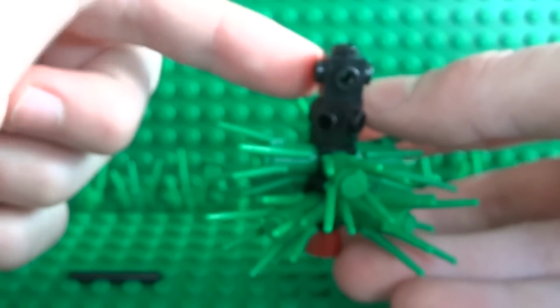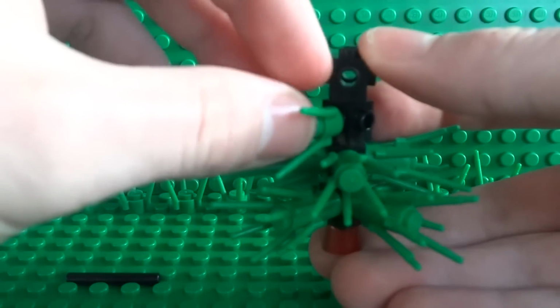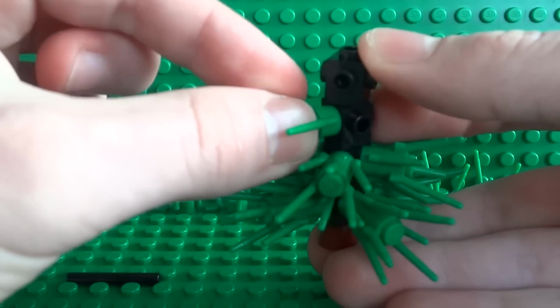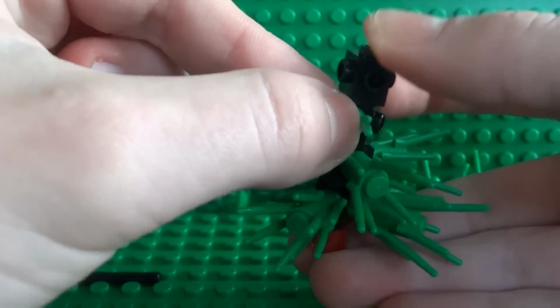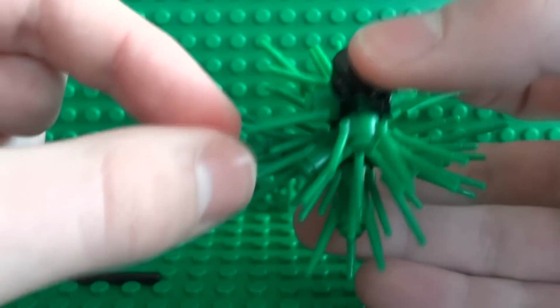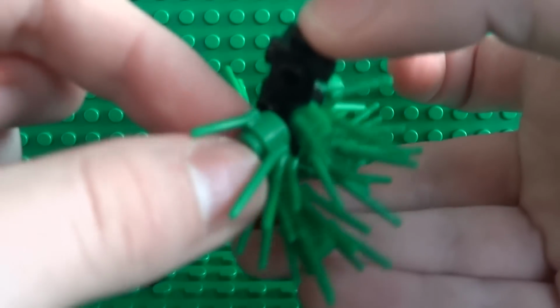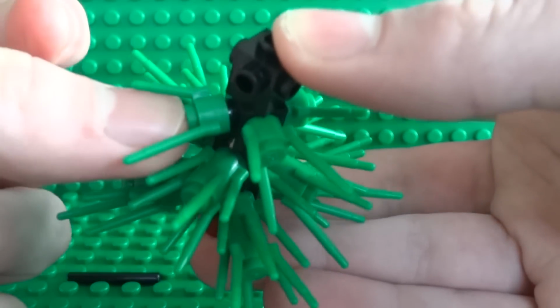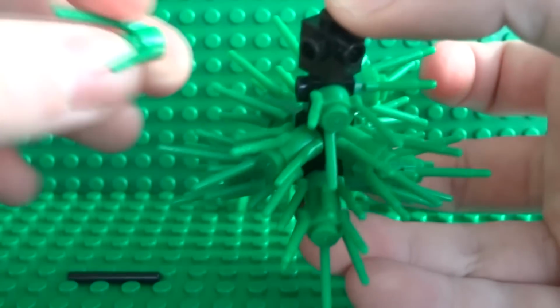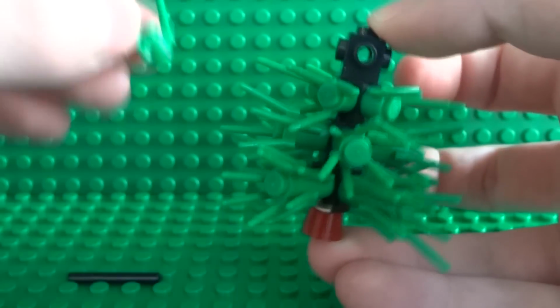And then for the last 2 layers, we'll just use a single row of these flower stems, and for that you can just attach them however you want. But again, it's a good idea to just do them equal. So for example, if you have the longer stem to the right, you have the shorter stem to the left on every side, because then this covers up the gap nicely and will look nice in the final result.